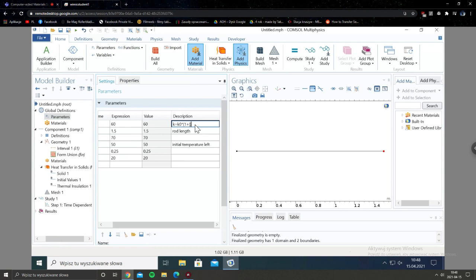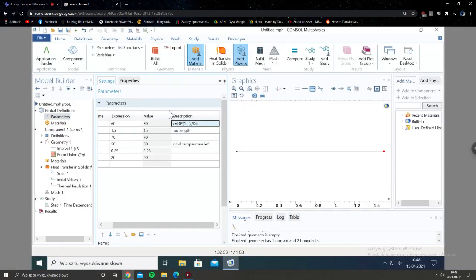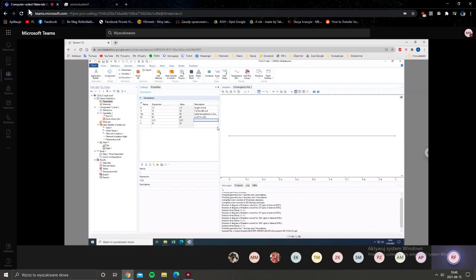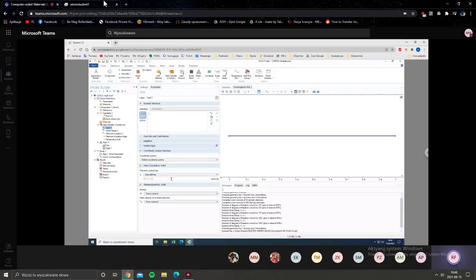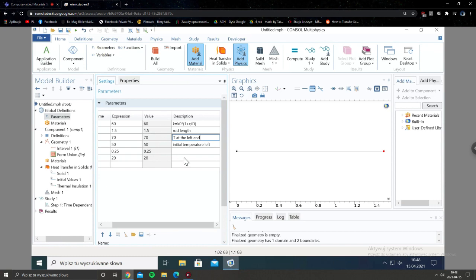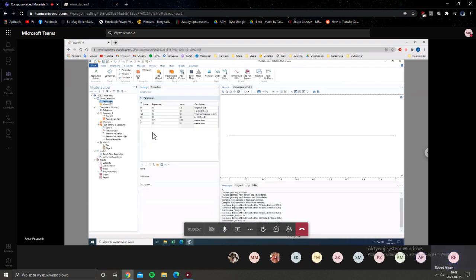And so we just show the expression for the R and V, which is just the source term. Right, in the description, source term. And the same below. Okay. All right. So now let's go back to solid. Source term.